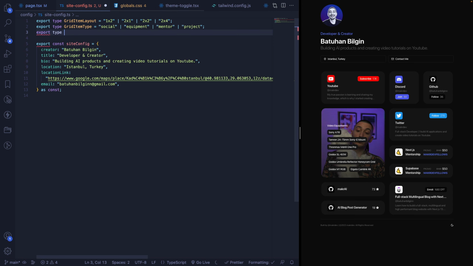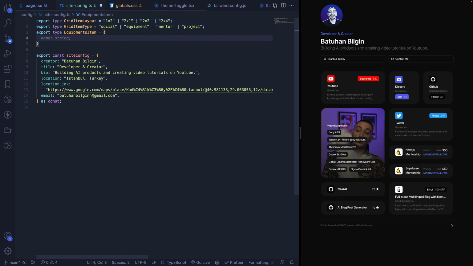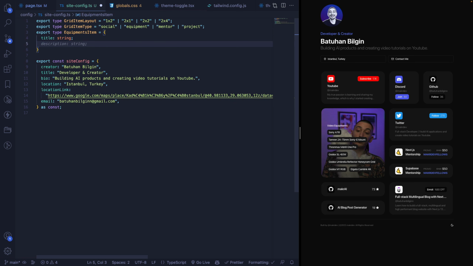Export type EquipmentItem, and this is gonna be title, string, and link, string. Okay, like this. Cool. Now we can create the type for grid item.